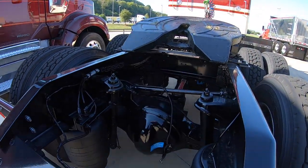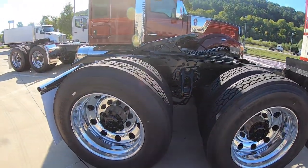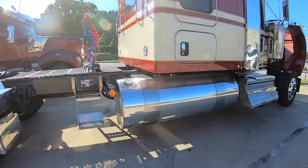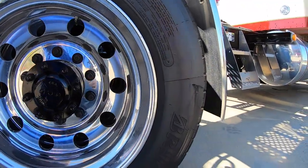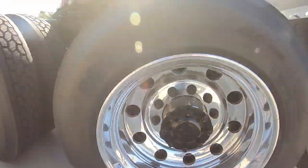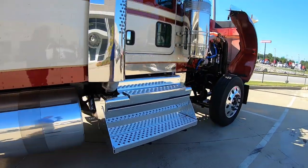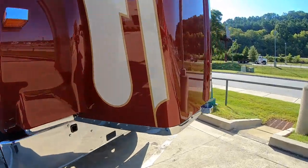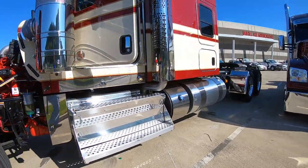Got the Holland slide fifth wheel, 280-inch wheelbase, four-airbag suspension. It has Bridgestone 710 tires — my favorite tire. They're 24.5 low pros. It's got a 150-gallon fuel tank on this side and 110 on the other side. The DEF tank looks like about 30 gallons. Really a beautiful truck all around.